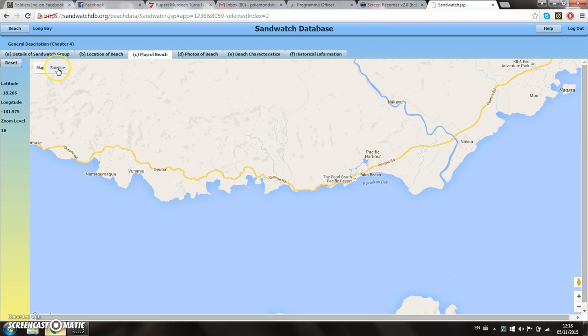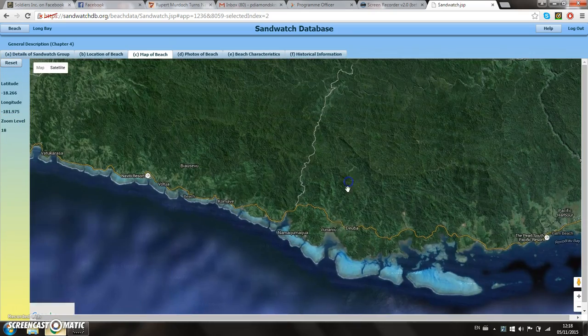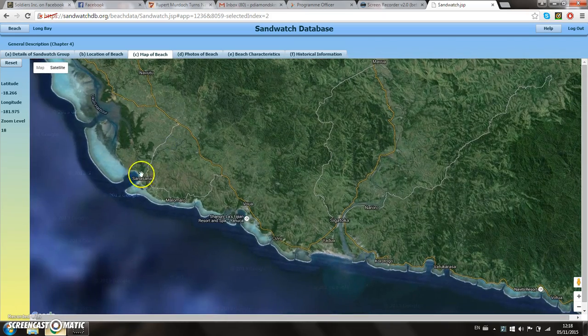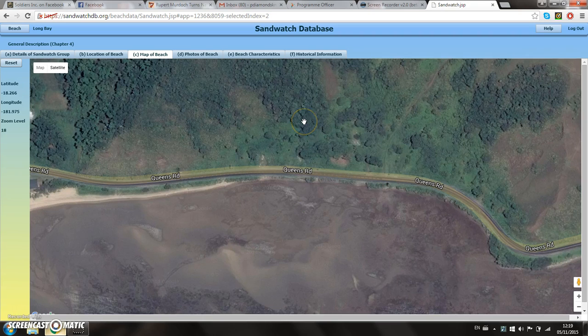But if you click on up here, it says satellite imagery. That's a satellite overlay. Then you can see exactly where the beach is, and it will also tell you where the longitude and latitude is. And then if you were to get lost or disoriented and can't remember where your beach is, you click on reset, and it'll take you right back to the area of your beach. A very useful application, Google Maps is, if you haven't used it.